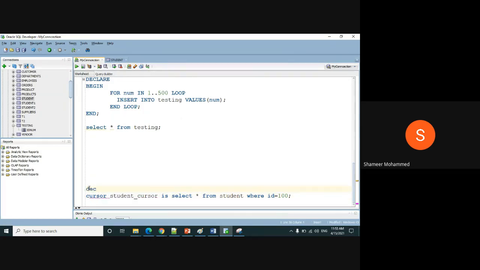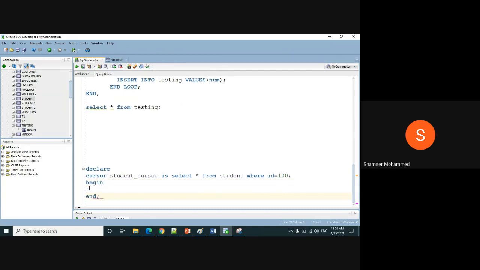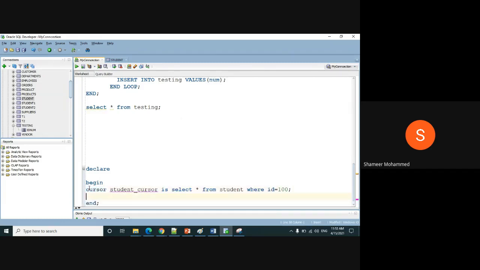Now declare, then begin, then end. In this one, we have to do the steps of what I told you now. So you have declared the cursor. Actually, declare should be done in this declare block. Then open the cursor, open student underscore cursor.